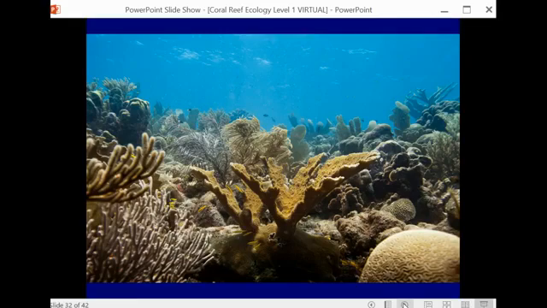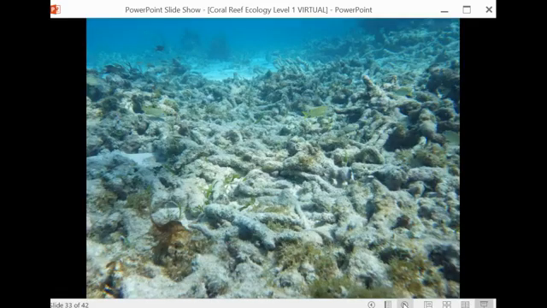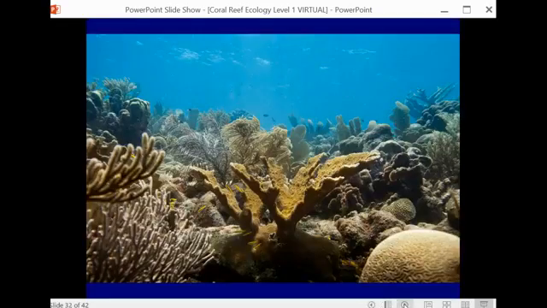This is what we like to see. This is happy thoughts, okay? Ooh, this one, not so good. Not happy thoughts. Not liking this one so much. Now, there's a lot of reasons why our reefs may be looking like this as opposed to like this.